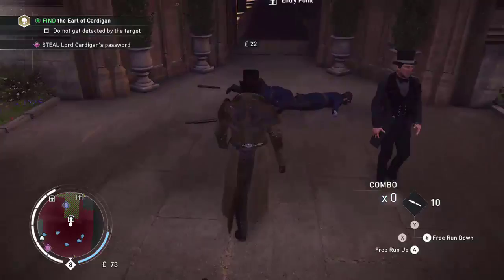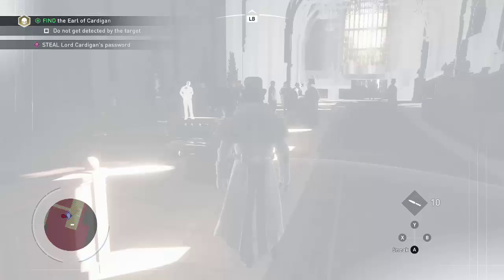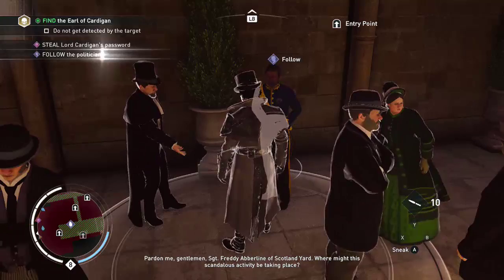Oh, I would have been able to carry him, like, kidnap him, like, twist his arm and shit, and bring me into this area. Instead, I just killed everyone and got my way in. Speak to the politician. Alright. That, I could do that. Let me successfully do this. Ready? Here we go. Pardon me, gentlemen. Yeah. Follow the politician. I can do that as well, I'm pretty sure.